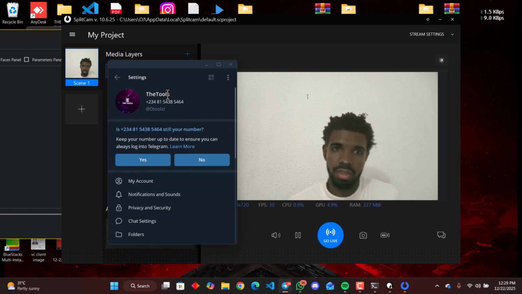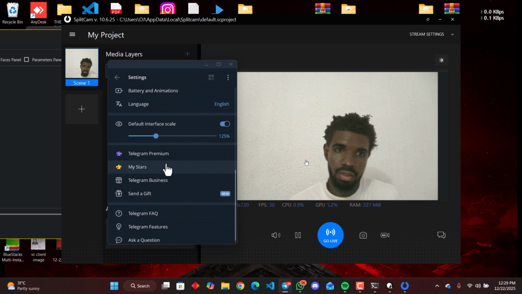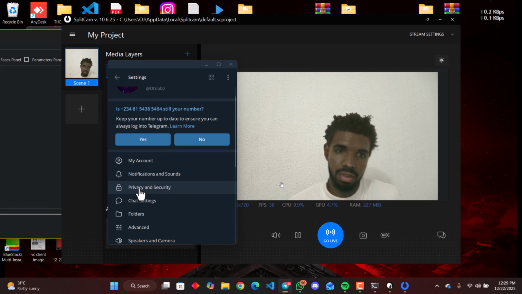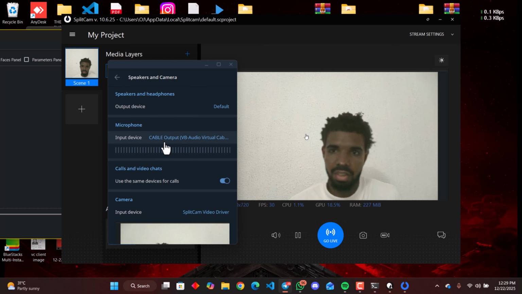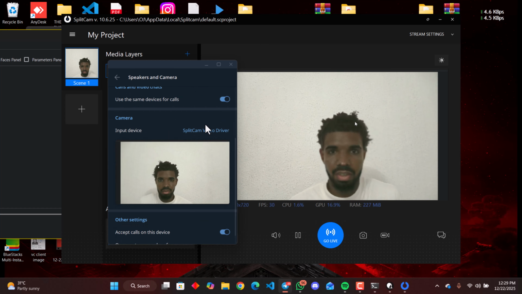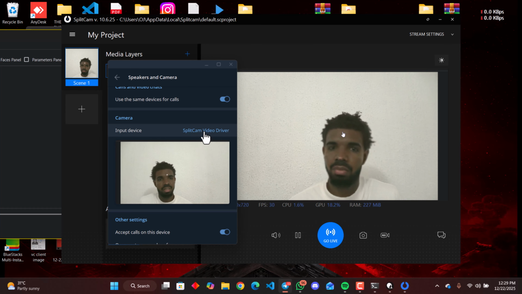In settings, you will see speaker and camera. In speaker and camera, you will have to change the input camera to split camera. When you do that, that's when you see this. If it's still on your normal camera, you'll not be able to get this output. So that's exactly how it works.